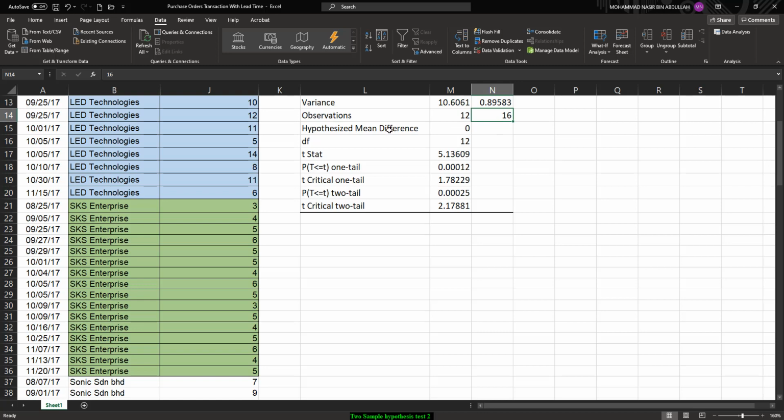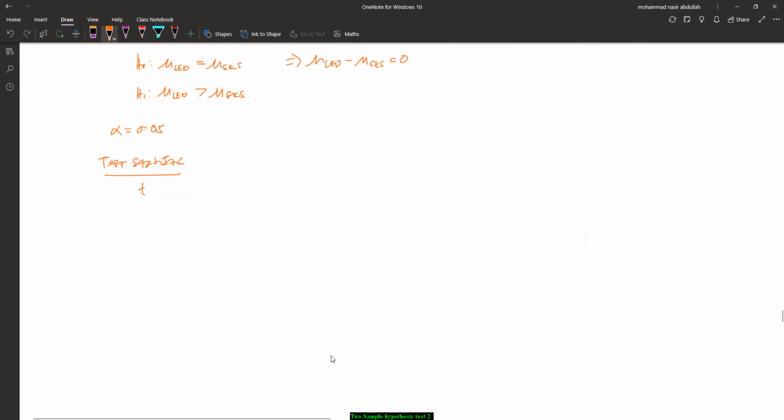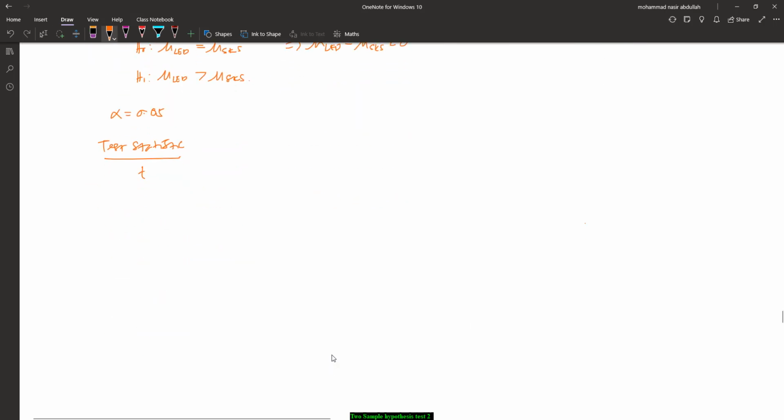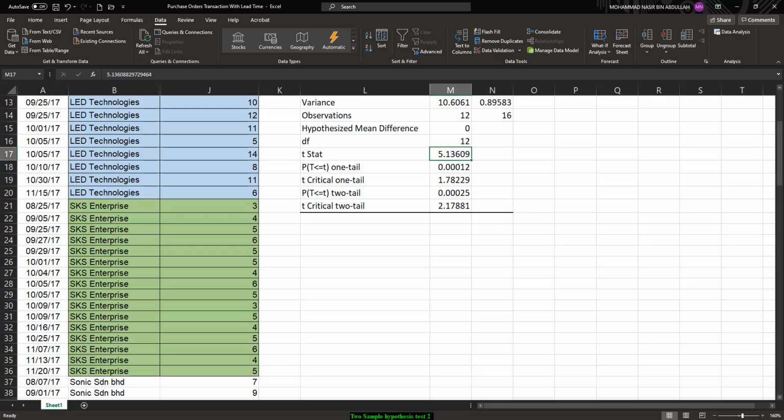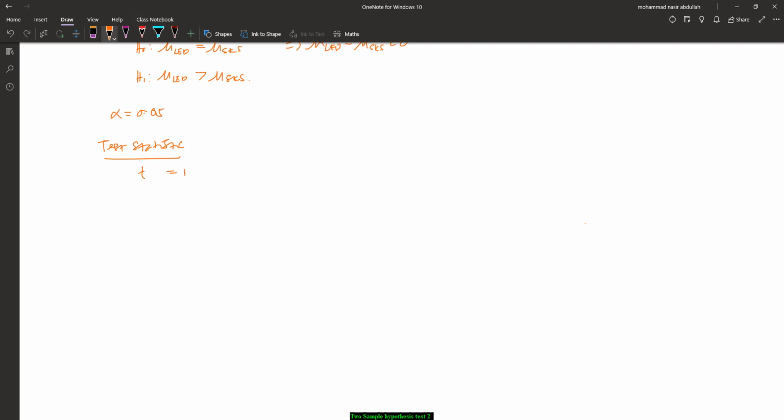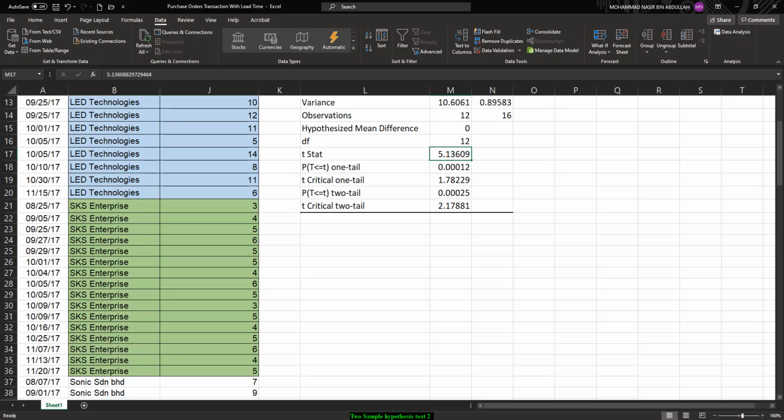The hypothesized mean difference is equal to 0. The degree of freedom is equal to 12. This is the t statistic that Excel has already given to us. So this t statistic should be equal to, what is the value here? 5.13609, right? So this is what Excel gives us.